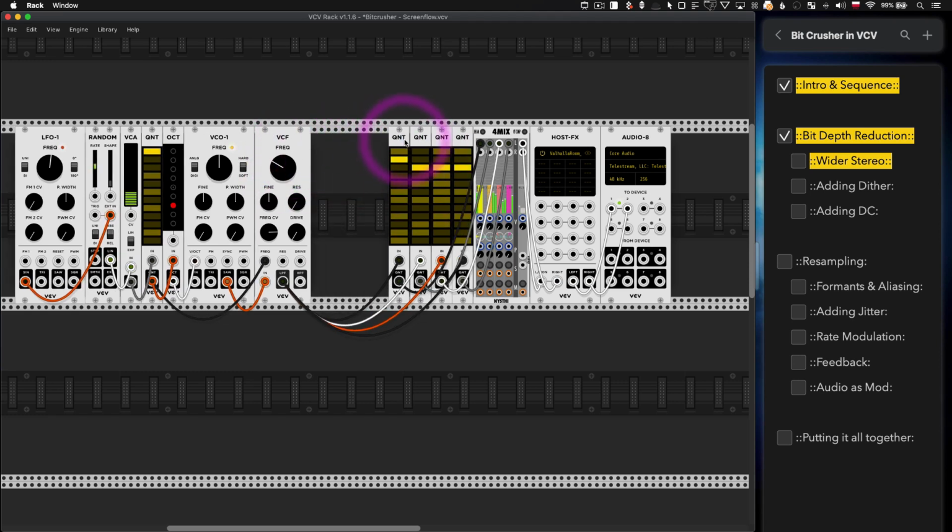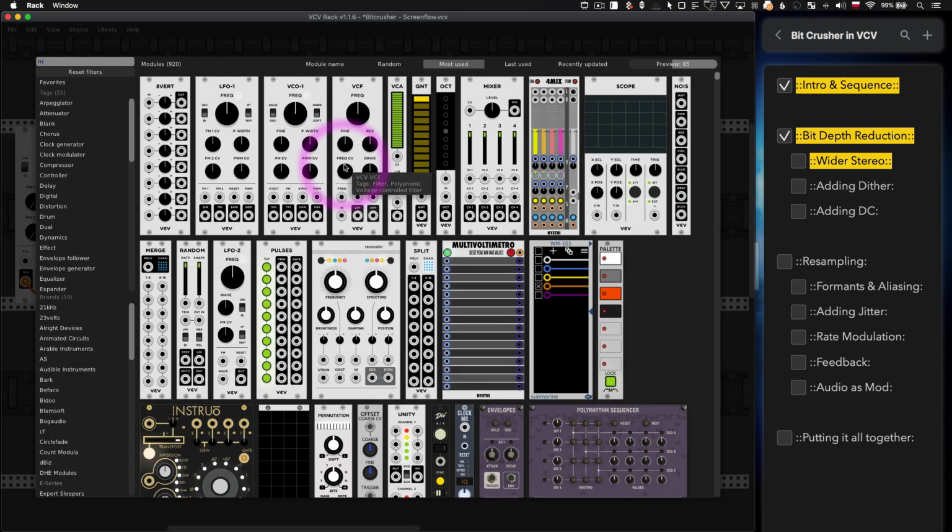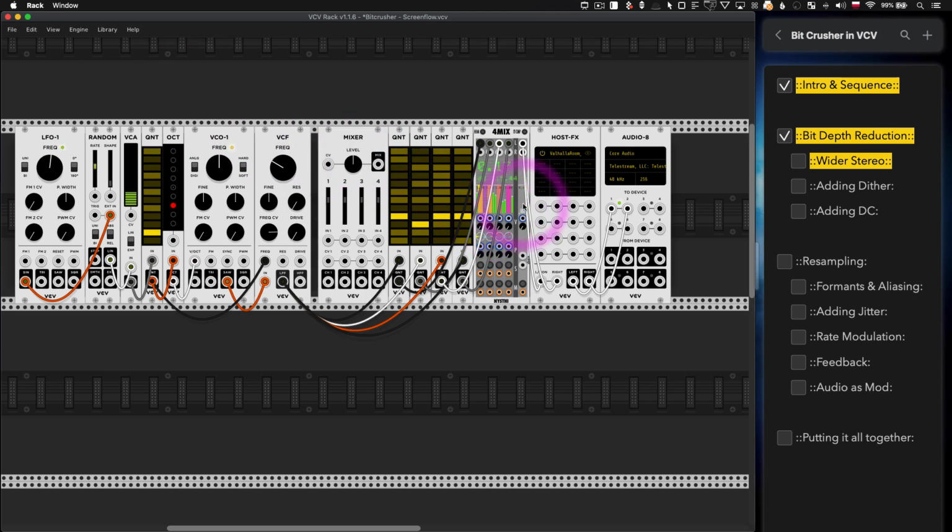And since we have 4 of them, it might be very handy to have a mixer before them, or some kind of gain, because notice that you extend the range of the bit crushing if you increase the range of the input. So instead of having 10 volt range, you have 20, and obviously it will be subdivided to more chunks, or lower. So let's actually try that. Notice that when I reduce this level, we have more aggressive bit crushing. Obviously we have to compensate.